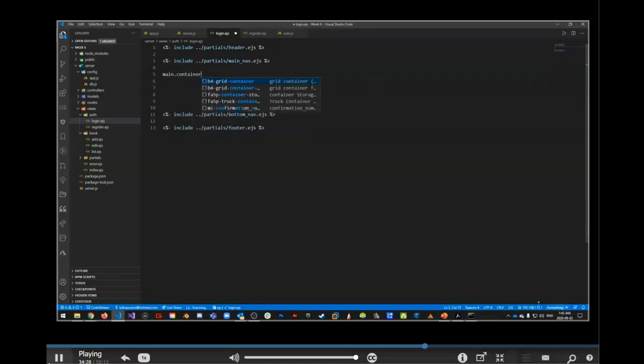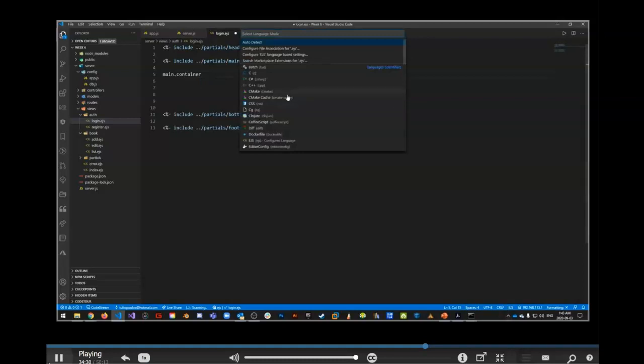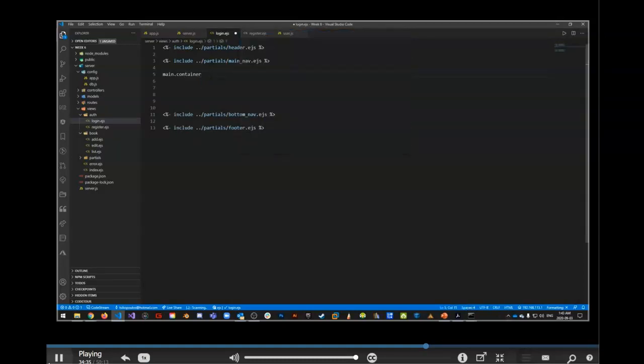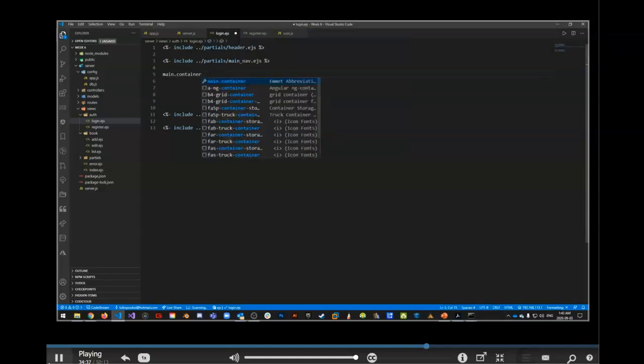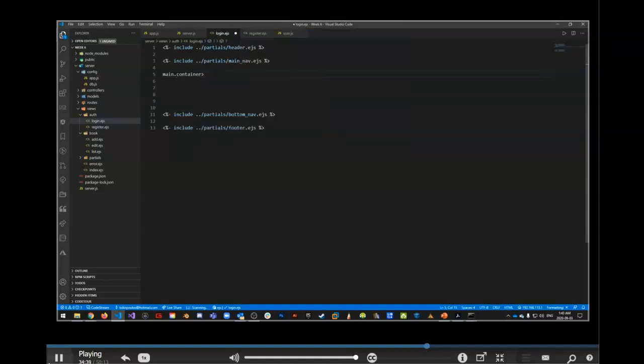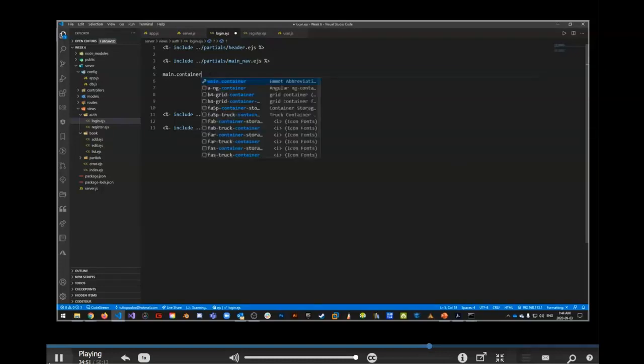Again, let's shift this to HTML5 to make our life a lot easier from a code hinting perspective. Inside that, what we want is an if statement for our connect flash. We want to do that for sure. I'm just thinking here, plus some kind of row. You know what? Let's just do this for now.